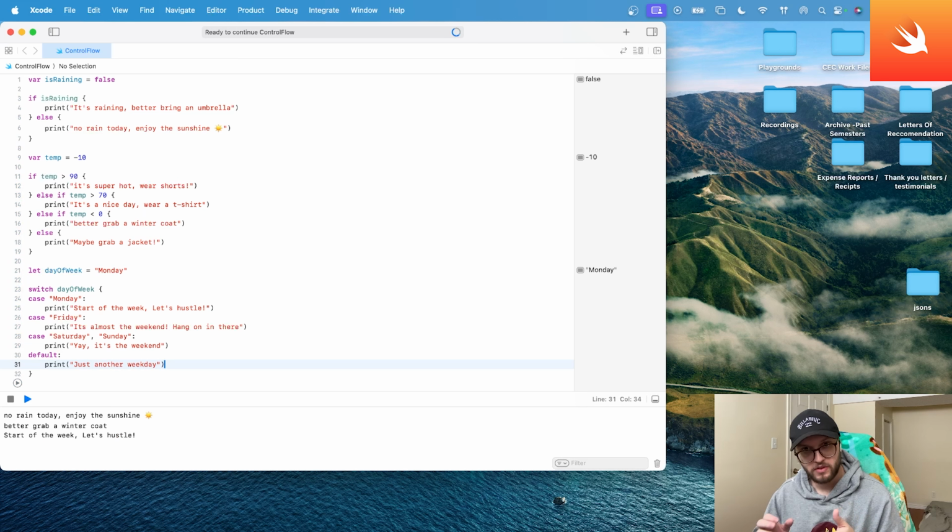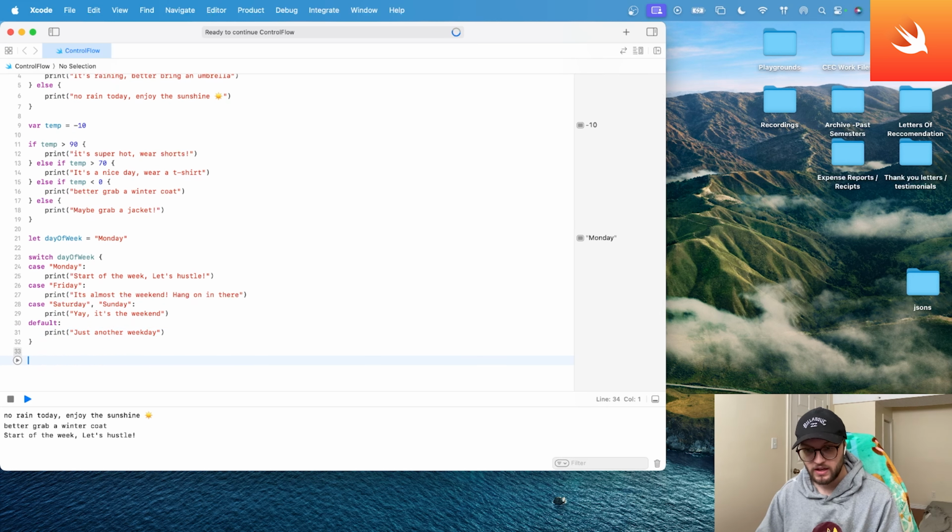Again, if you want to experiment with this, you can even have Wednesday, if you want that to say it's the middle of the work week or something like that, feel free to do so. Let's go ahead and see how this switch statement works. It's kind of like an if-else-if statement, with more ranges. We can use multiple conditions or even ranges within switch statements. So let's go ahead and break this down piece by piece.